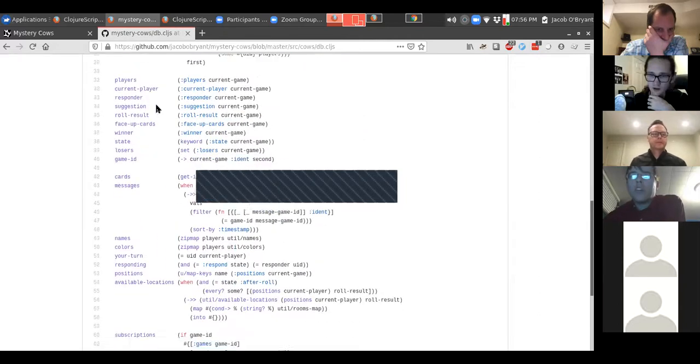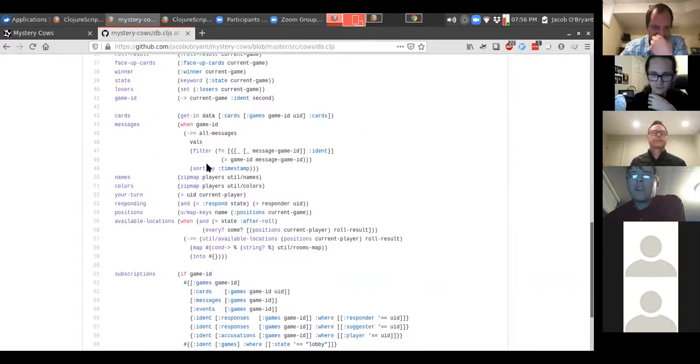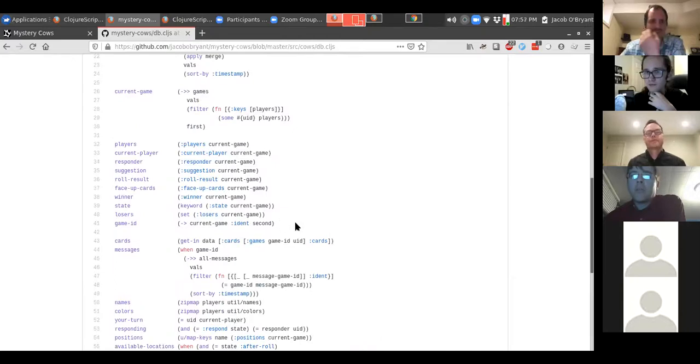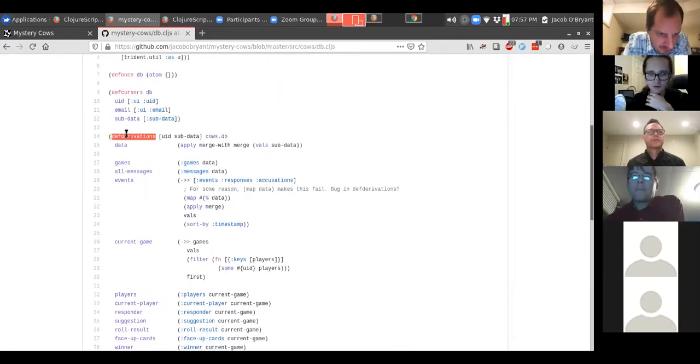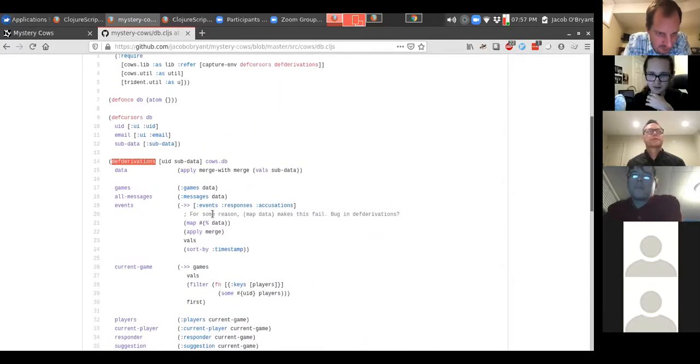So is this sequential, so that when something says data, it is referring to the data that was defined above it? Yes. And that's part of what this macro does. Normally, under the hood, it's using Rum's function for making derivations.